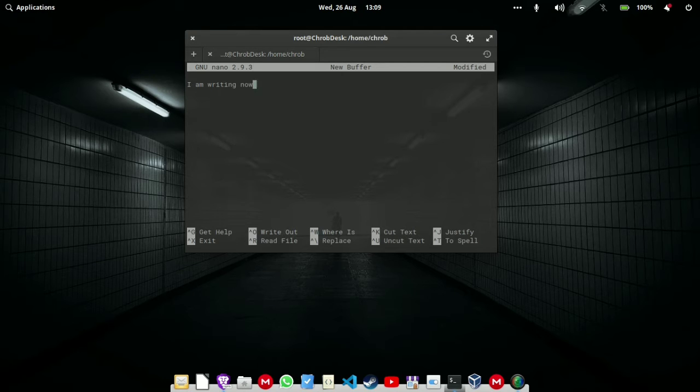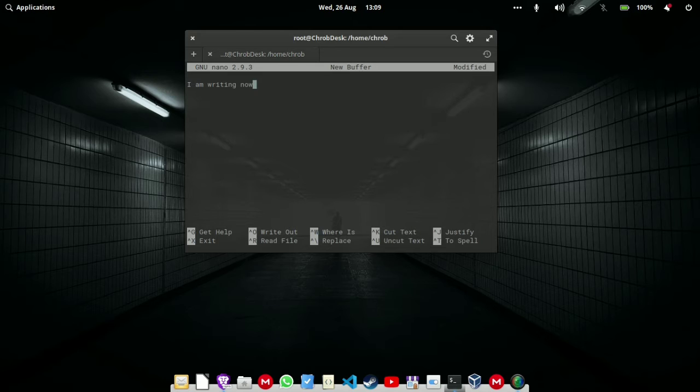This comes in handy when you are in a terminal and you want to edit a file, because there will be a time where you watch tutorials on YouTube and you want to do what they're doing. So I would recommend Nano as the best beginner friendly text editor that you can use in the terminal.